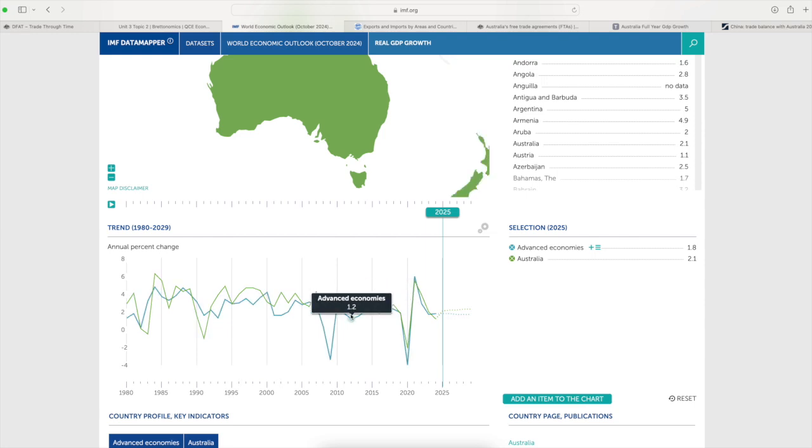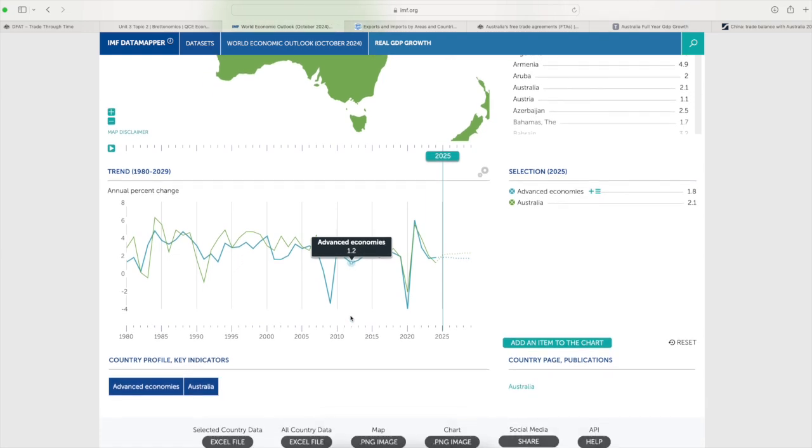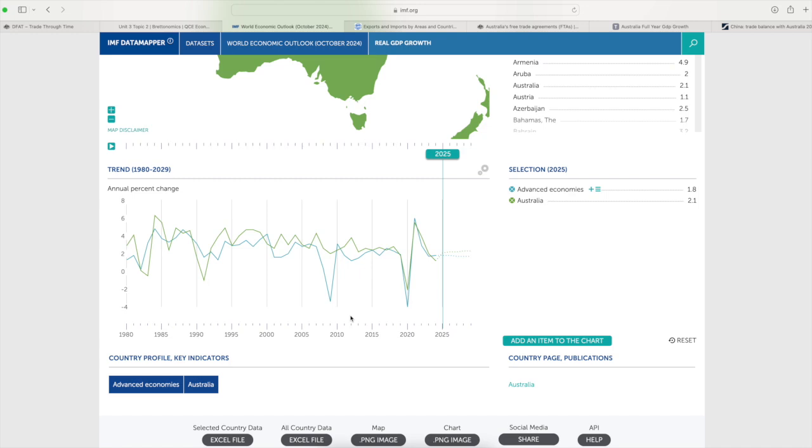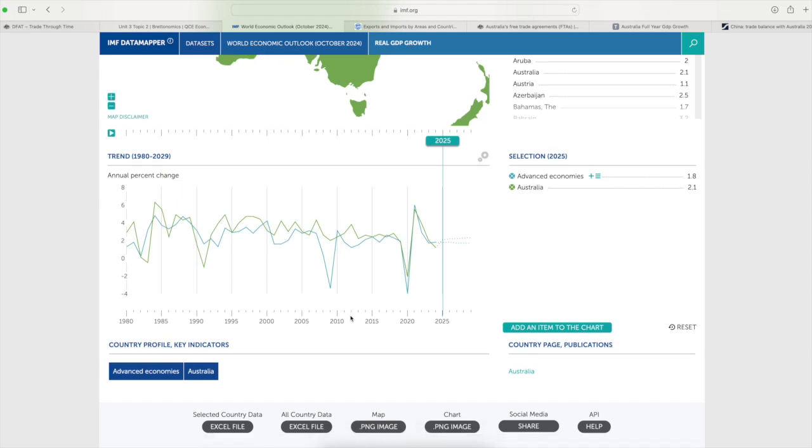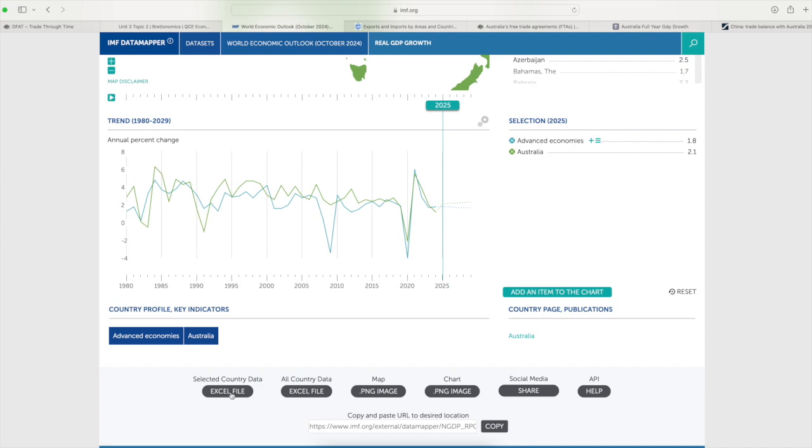So from here, I can discern cyclical changes in real GDP growth, and I now can make some comparison to the advanced economies to get a better understanding of how the Australian economy is performing in comparison to other nations. That's a really important thing to think about when you start thinking about your evaluation in writing research reports, is how do we compare to our targets, such as inflation rate target or unemployment targets, and secondly, how do we compare to competing and customer nations? I can then download all that data as an Excel file from down below.